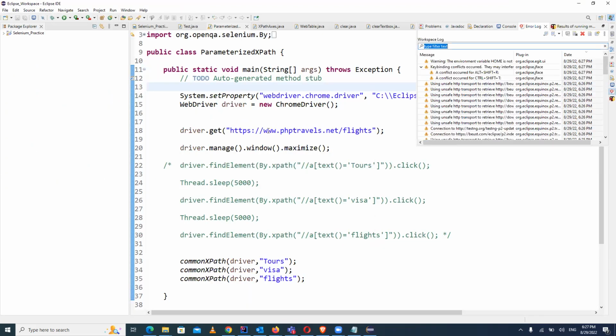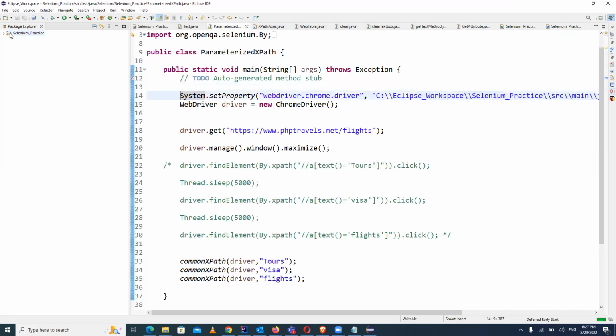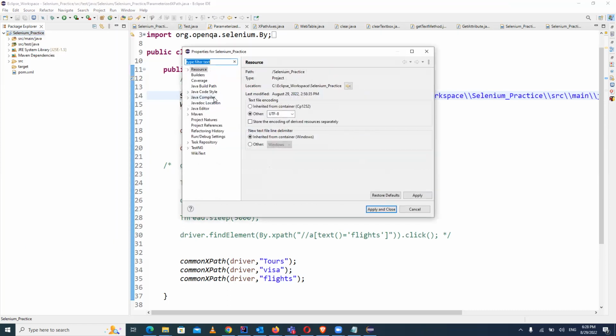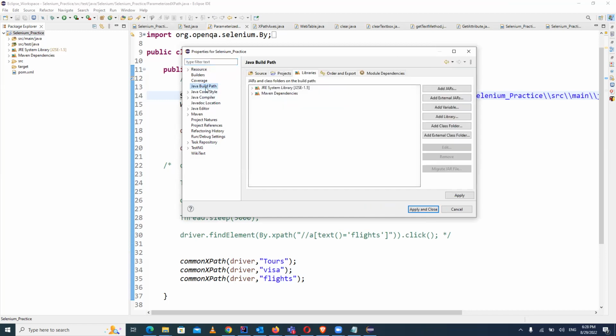Once it is relaunched, you can see this is your project. Once you have already created the Maven project and you want to include TestNG in your project, just right click on the project, go to Properties, go to Java Build Path.